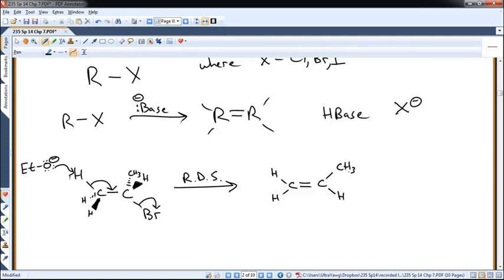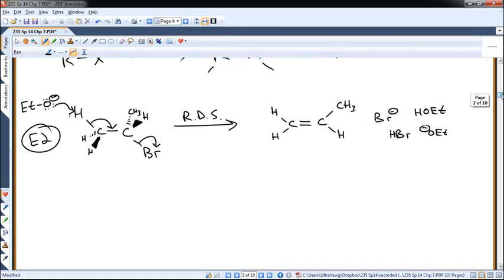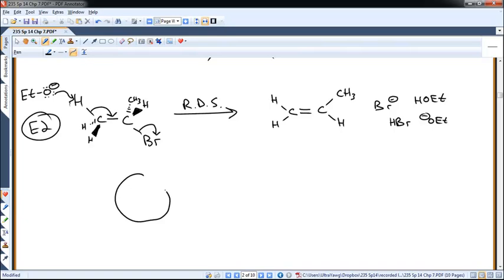which will be prop-1-ene if you wanted to name it. Okay, Br minus floats around and ethanol floats around as well. That's fine. Or if you want to write it as HBr and OEt minus, you could, although I like this way, it's more correct. Either way, this is what I care about, right? Do you make the right alkene? This is explicitly an E2 mechanism. So remember, when we learned E2 mechanisms back in Chapter 6, we learned that the conformation of the molecule has to be able to obtain the anti-periplanar orientation in space.